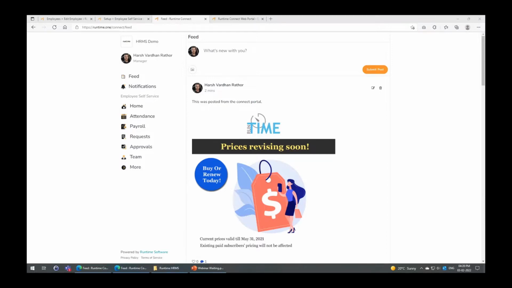What we can do is, whenever a holiday is coming up, for example, you have defined 26th of January as a holiday, we can send out an automatic notification from the system one day before the actual holiday, saying that tomorrow will be a holiday, and people will get to know it. Certainly that's a good thing, we can do it, and I'll keep that in my to-do. It will work the same way as the birthday, marriage anniversary and work anniversary notifications. So we can enable the same functionality for holidays also.